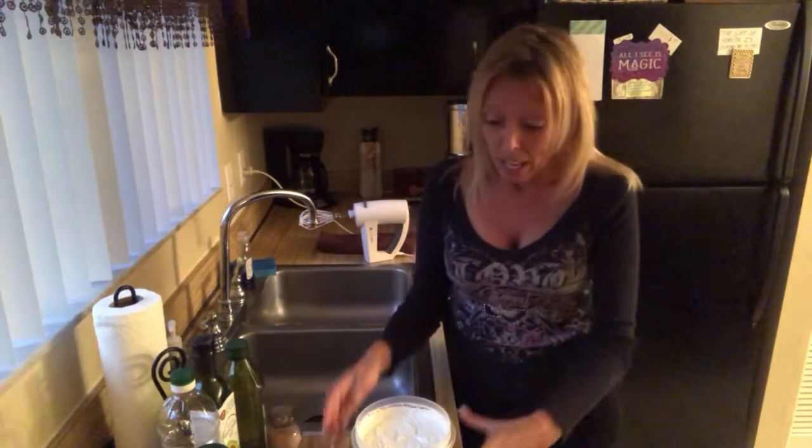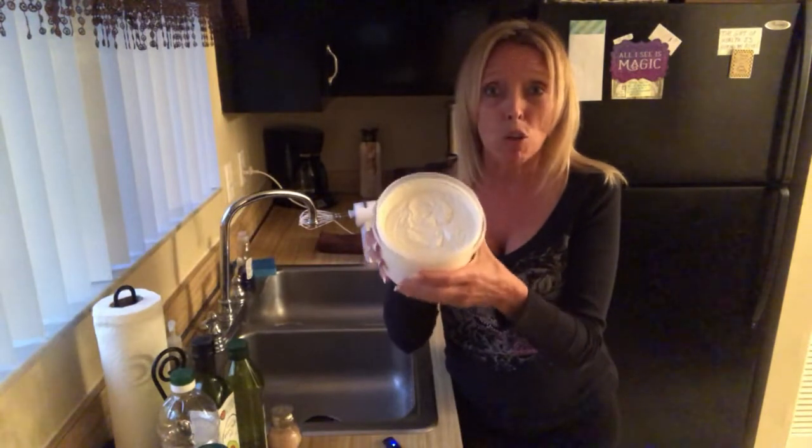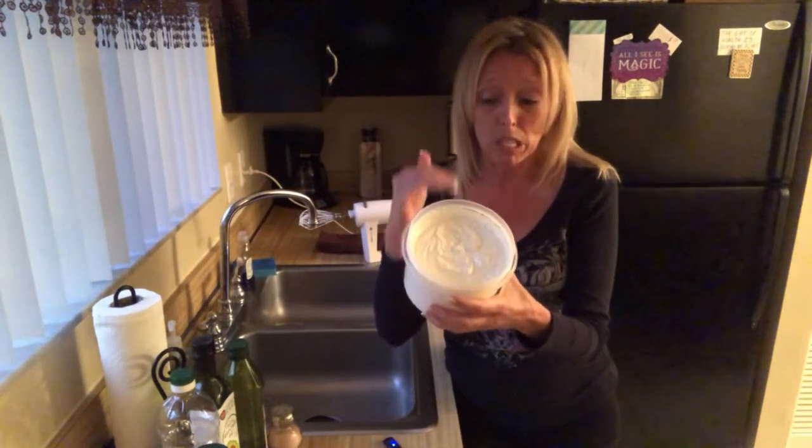Hey, we're back. So I know you didn't want to watch me whisk the butter for like 5 minutes, but you literally have to whisk it for about 5 minutes. It's going to keep whipping and getting thicker and thicker, and it will turn into this. That little bit of butter, when it's in the container, is like this big, but when you put the oil in and keep whipping it for like 5 minutes, it's going to get real fluffy and really nice. So give it 5 minutes. It takes some time, so have some patience. Put the whisk beaters on high and let it keep whisking for at least 4 to 5 minutes, and you'll see it whip up really nice.